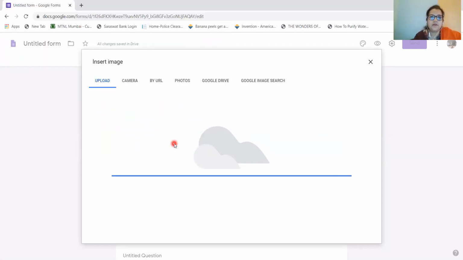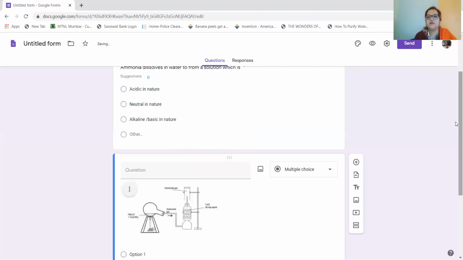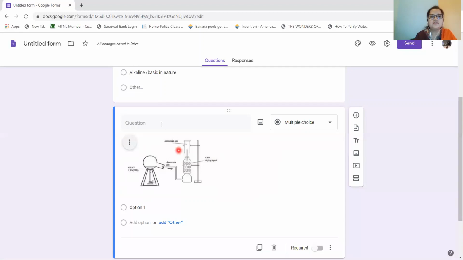This is also a very friendly assessment tool. You can make lots of quizzes by using this. Now I'm going to put a question onto this. This is an assembly for the preparation of ammonia gas.